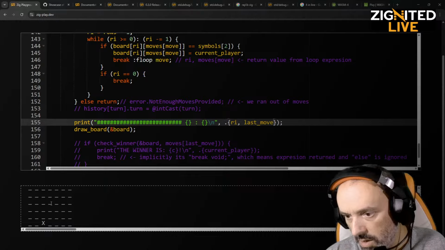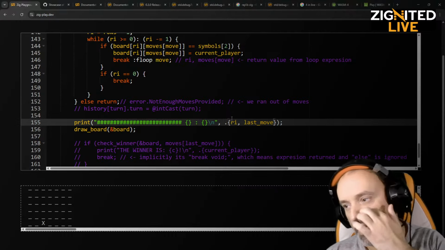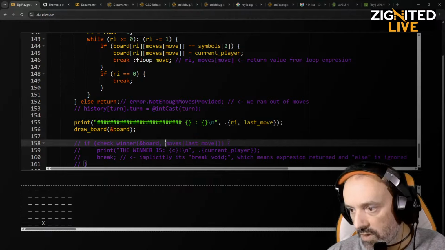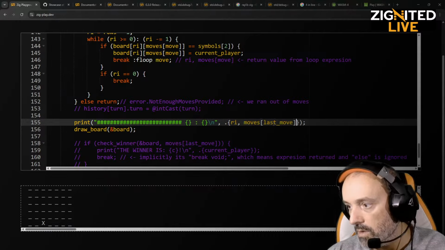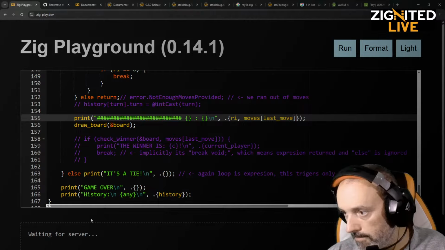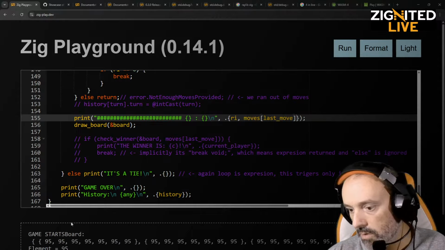Let's see. 5, it looks correct. 0, it's not correct. Ah, sorry, this is the last move. It's not what I want. I want this. This is the index of the column.